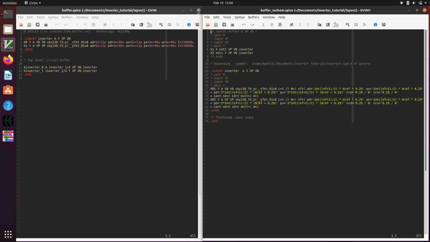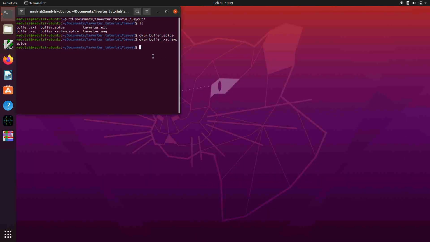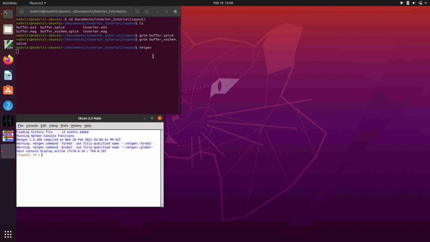And the way that we do layout versus schematic comparison, in its simplest form, is we just run netgen. And again, it's kind of a TK console window.